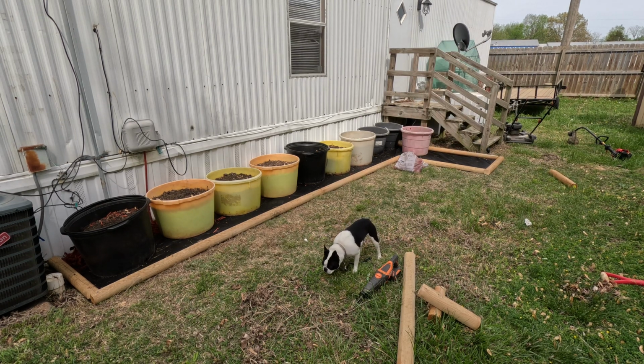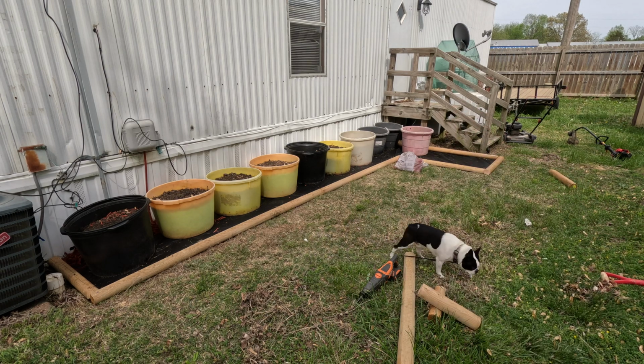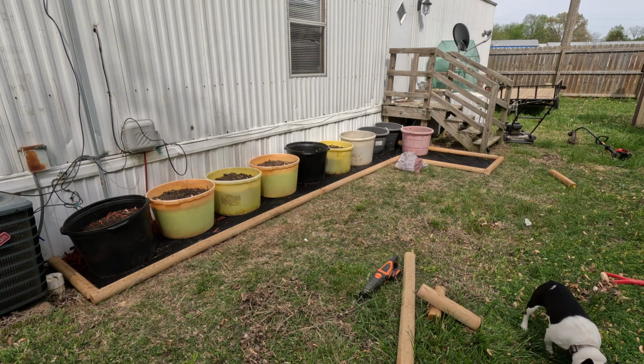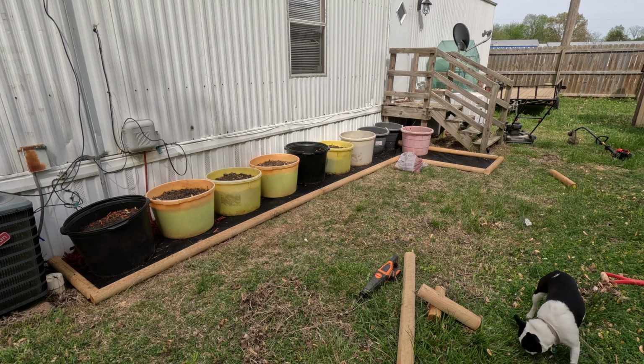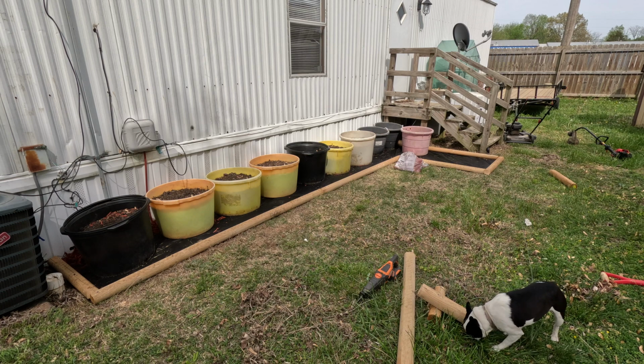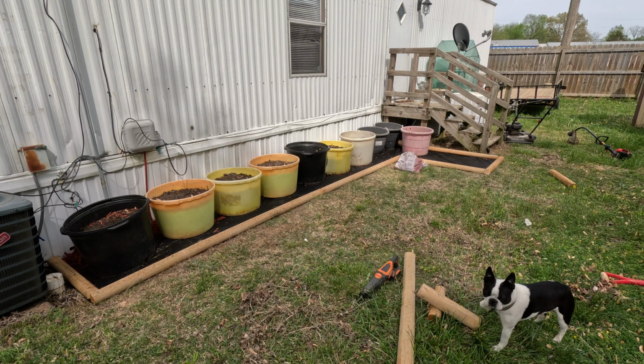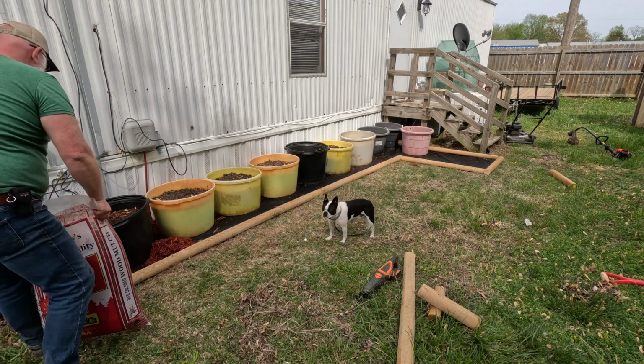Cool. With the new spacing on this edge right here, I think I can put 2 more tubs, at least 1 if not 2. So I'll be looking to get 2 more tubs put in here. Now I'm going to start just putting the mulch around them and fill it in.